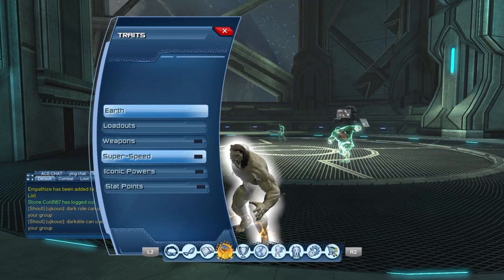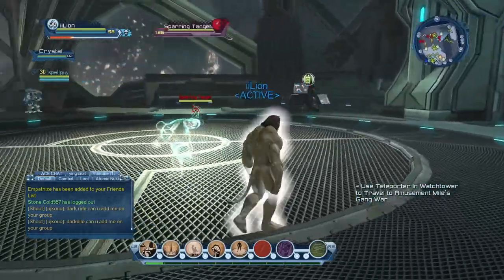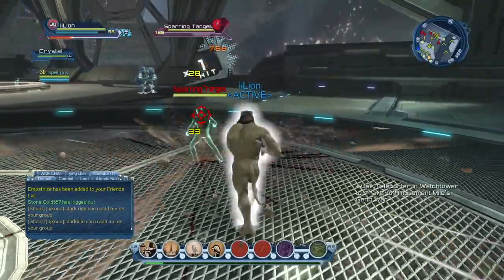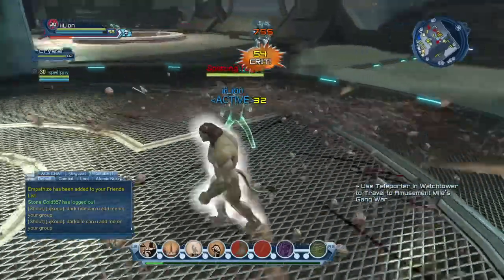Alright, so now let's go ahead and do the loadout. Enough talking. My gear's pretty low, as you guys know. But yeah, this is basically all you're going to want to do. You're going to start off with the R2 square just to get that damage going on. L2 triangle to pull all the enemies close to you, and that's basically what you're supposed to do.